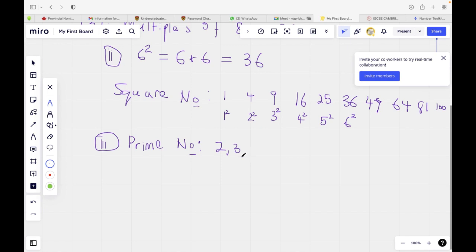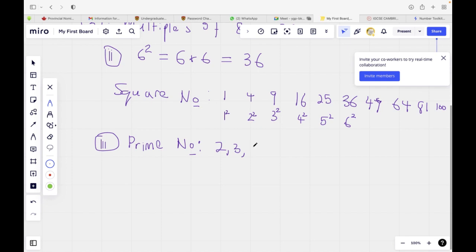So any number that has only 2 factors is a prime number. Any number that has only 2 factors, itself and 1, is a prime number. 4 is not a prime number. You know why? The reason is that 4 can be divided by 2. It can not only be divided by 4 and 1 only. 4 can also be divided by 2. So 4 is not. It's thrown out.